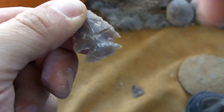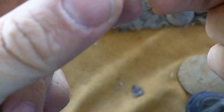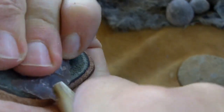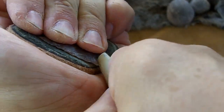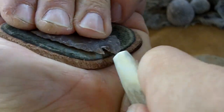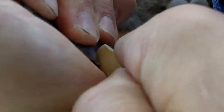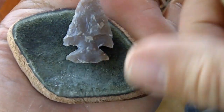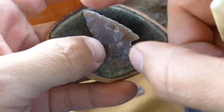That was quite a bit of a big bulb there. Luckily, it didn't take much off of this point, of this barb here. You don't want too many of those to happen. Just a little bit more and I think we'll just stop and finish it out.